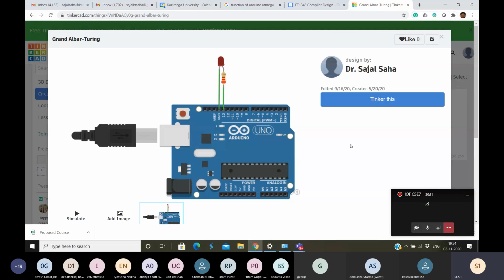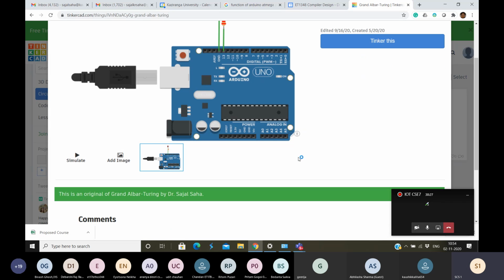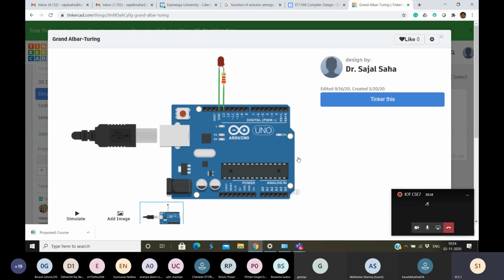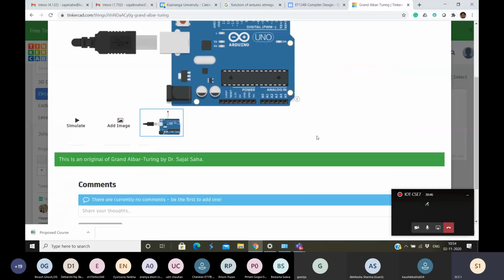So here you can see that I have created one simple Arduino project, and you can select the Arduino board. I'll show you in a demo how to select the board and how to connect the different LEDs with the different resistors and what the connecting points are. So all those things you can have within Tinkercad.